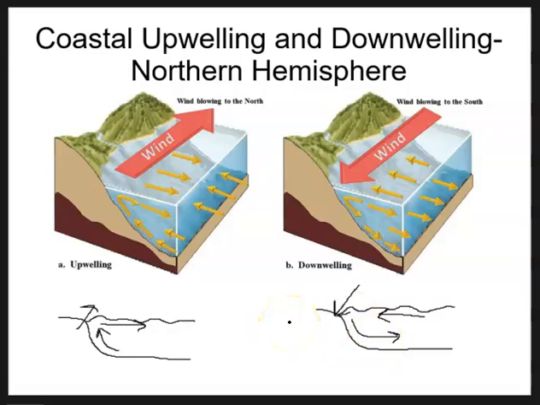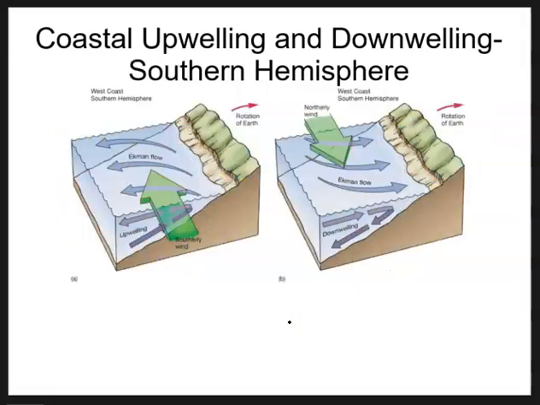Okay, and now what about the southern hemisphere? All right, so remember that Ekman transport in the northern hemisphere is to the right, but in the southern hemisphere, it's to the left. Okay, so in both of these images here, we're looking at the west coast in the southern hemisphere. Excuse me. So maybe you could think about the coastline of Chile or something like that. So here we have a wind that is blowing from the south to the north. And Ekman transport is 90 degrees to the left, so that's going to result in water moving away from the shoreline, and that results in water coming up from deep down to the surface.